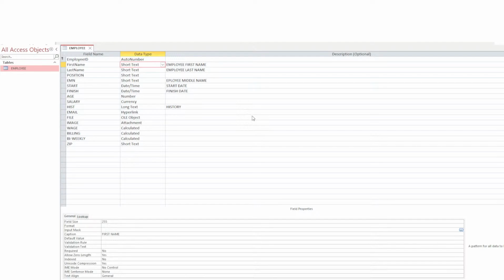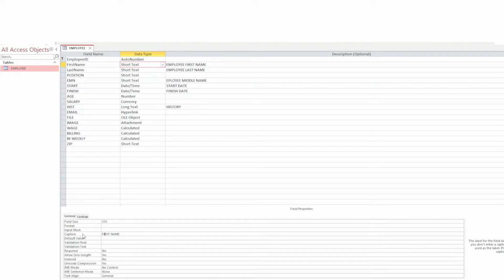It's basically a mask. It sets up an entry. For example, with a phone number, it's going to create the format of a phone number. But if you're dealing internationally, it might not be a good idea to use a mask, because every country has a different phone number, zip code, everything like that, and probably best just to enter the numbers. But it's up to you on using a mask. If you're doing something that's sort of a standard, then you might want to use an input mask. So I'm going to cancel this and get out of here.